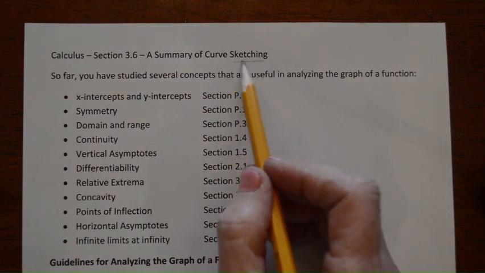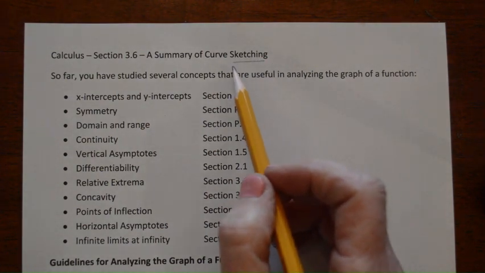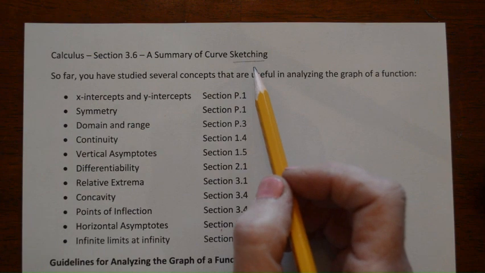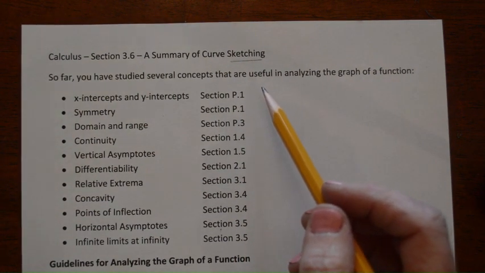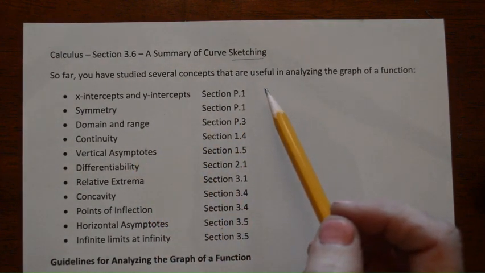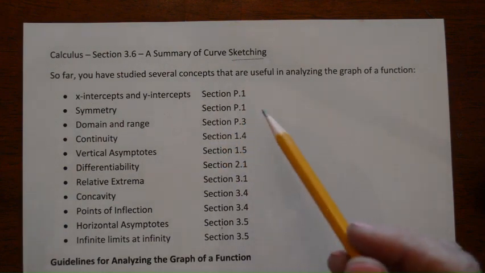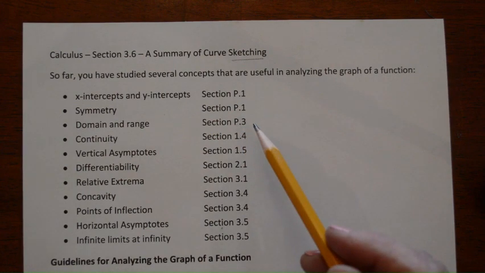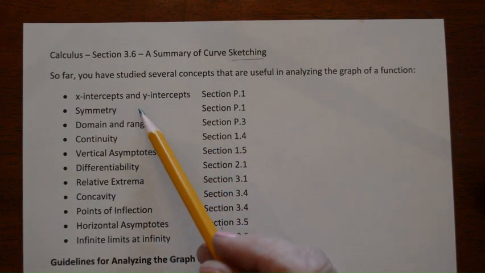And so that's why we would call it sketching, because we might not get it exactly right, but we're going to have a very good idea of what's going on based on a list of things that we'll be searching for. And again, as I've mentioned, this is going to pull together everything that we have been working on in the last while, just all the parts about derivatives that we learned about, and even stuff that was back in that chapter P that was a review.